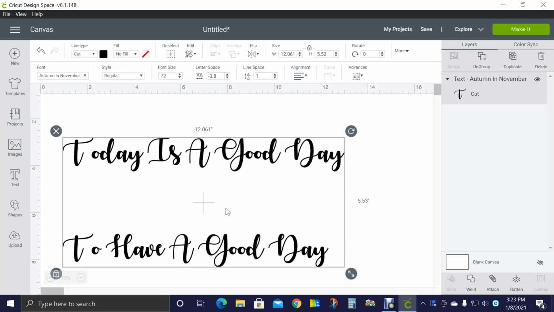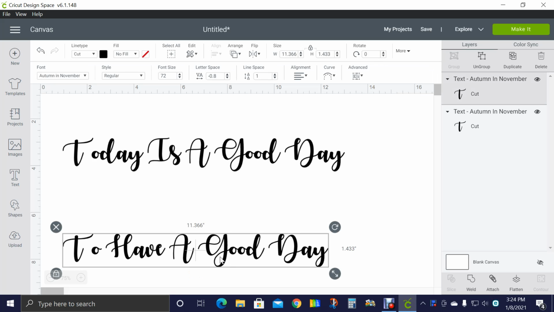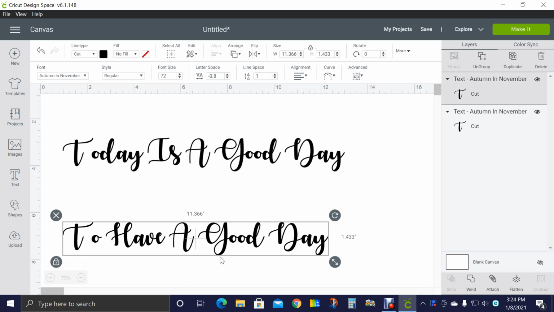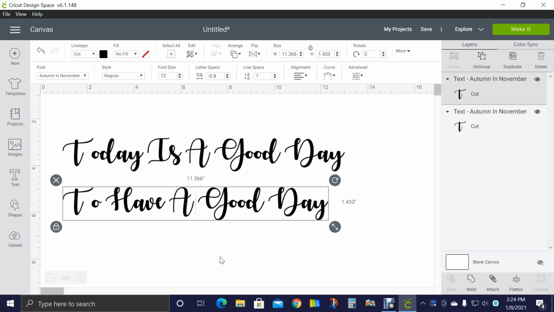Now, I am going to make the T's go closer, but I'm going to have to ungroup to do that. But before I do that, I go over here to Advanced, and I am going to ungroup to lines because I want the lines to be closer together. So I've selected the bottom line. I'm going to use the arrow on my keyboard to move this up. It's just faster to do it that way. You can also do it with the line space up here, clicking the up arrow, but it takes a longer time, and I don't have the patience for that.